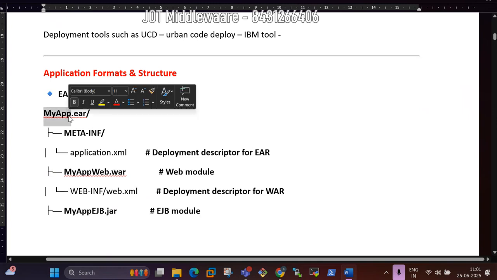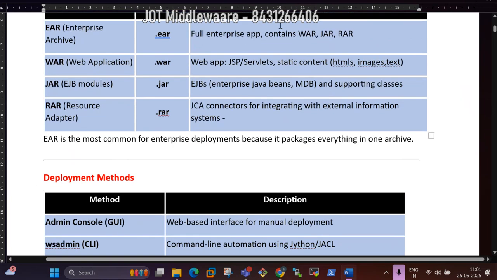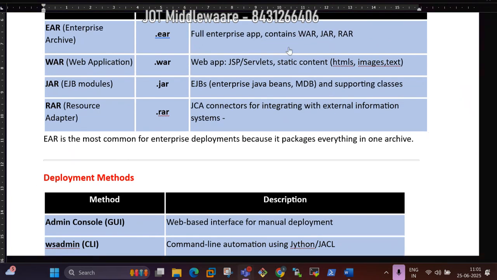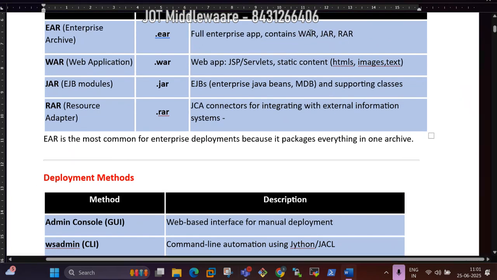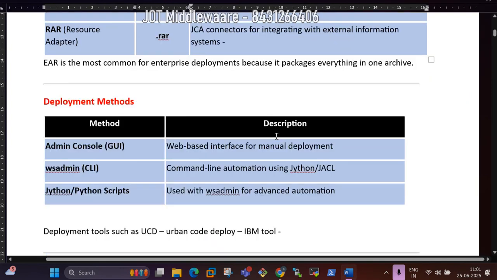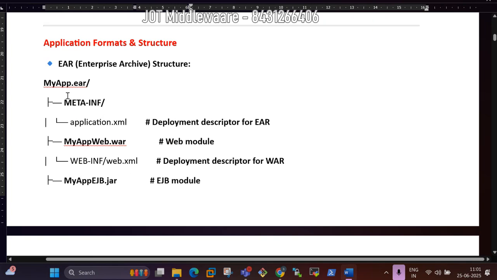And the enterprise archive, as we have seen here, contains one or more WAR files, jar files, and RAR files. So META-INF contains the application.xml deployment descriptor.